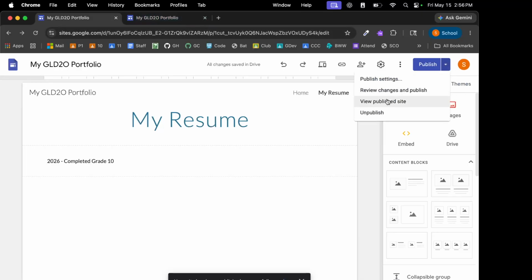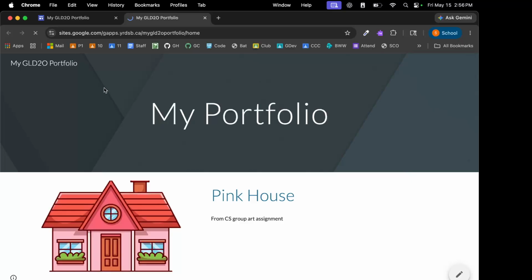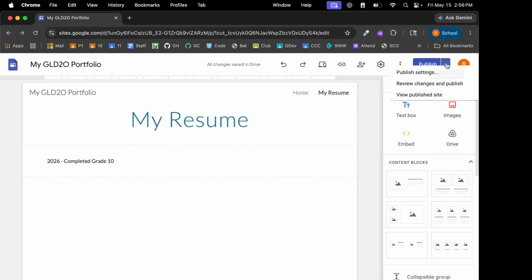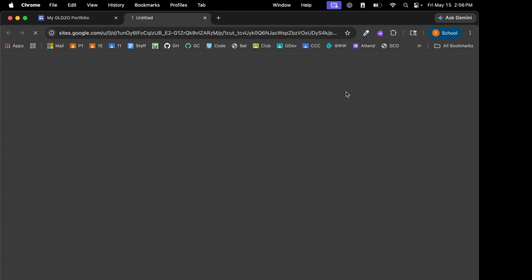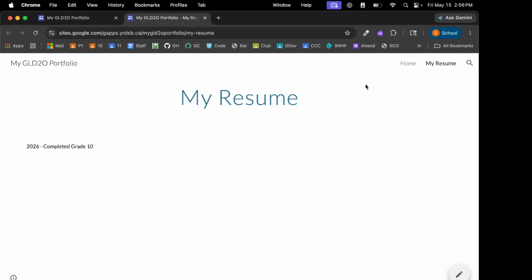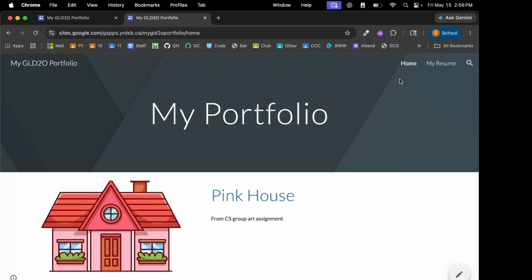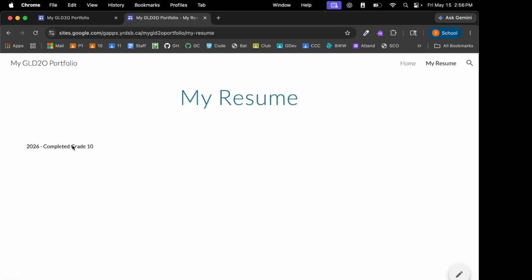And you can go back to that page. You can actually do it from here, view published site, or go back to that other tab that we still have open, refresh this. Hopefully this is, oh, maybe it's not completely done yet. So I'll go back here, view the new website, basically the same page, but now it's loaded properly. You can now choose between home with that nice pink house, or go to the resume, okay?